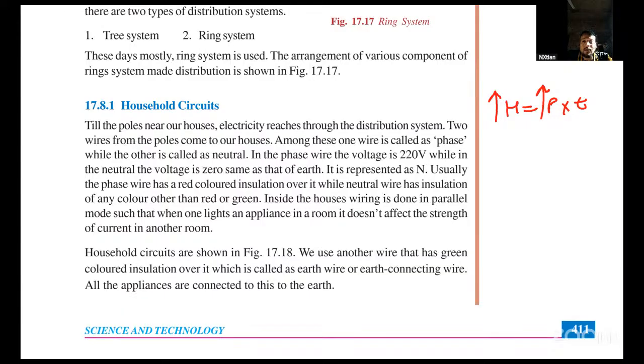Hence, there will be a loss of energy, because heat is the loss of energy. While transmission, there is no need of heat energy. We want this power to be constant. We don't want power to increase, so that the heat will be constant. We want power to be constant, so that heat will be constant. They won't be increasing the heat.